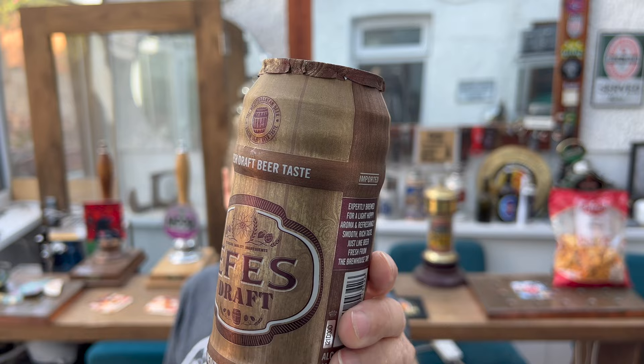Described as a fresh draft beer taste, which is fine by me — five percent ABV, half-liter can. It was in B&M stores; the larger stores — some B&Ms don't sell alcohol. I went to one on Newport Road in Cardiff and they didn't sell alcohol, which surprised me. I last tasted this when I was actually in Turkey and it was a pretty good beer, a solid, dependable, reliable lager.